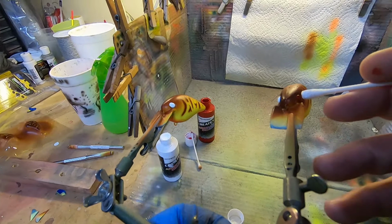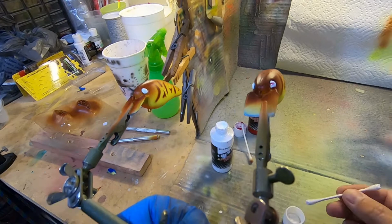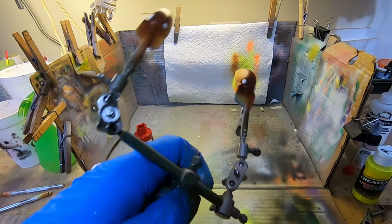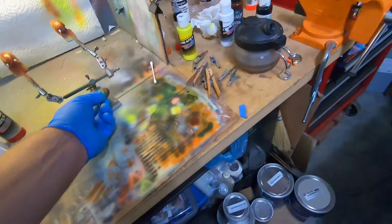So I'm just going to paint over that red that I had there. And I forgot to heat set that red. So I just flipped that Q-tip over so I wouldn't get that red into my white paint. Run out a little paint, so we've got some out of the top of the bottle there, and just tap that on there like that, and now you've got some white eyeballs ready to paint red. So we'll close that up, and we're going to get our hair dryer out now, and we're going to heat set these.